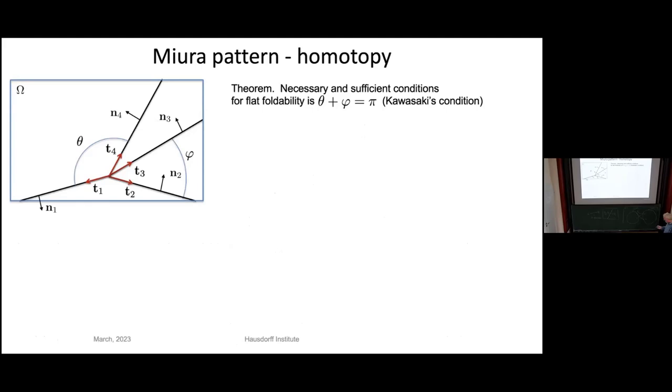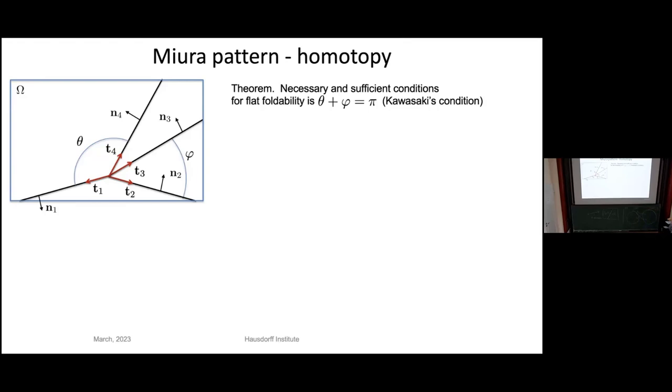Okay, so that's a standard thing, but we were just dealing with a deformation which takes the unfolded sheet to the completely flat folded sheet. And what we would really like, if we're going to design origami, is a homotopy. We would like to bring this into three dimensions, fold it continuously, and at the end have the solution we already have. So now we'll describe how we build a homotopy.